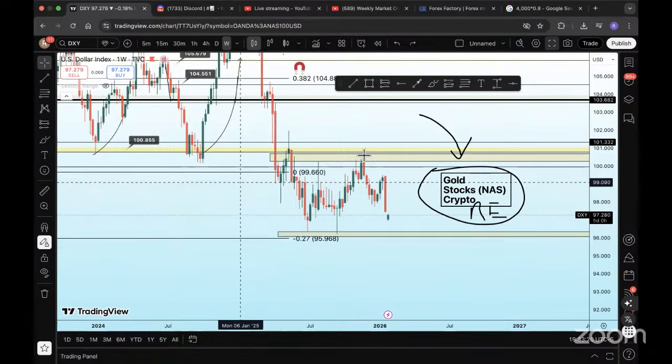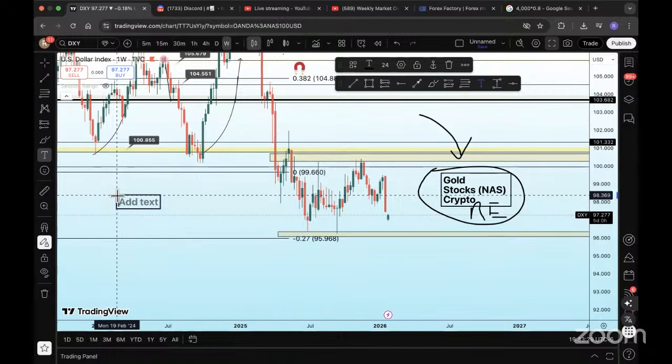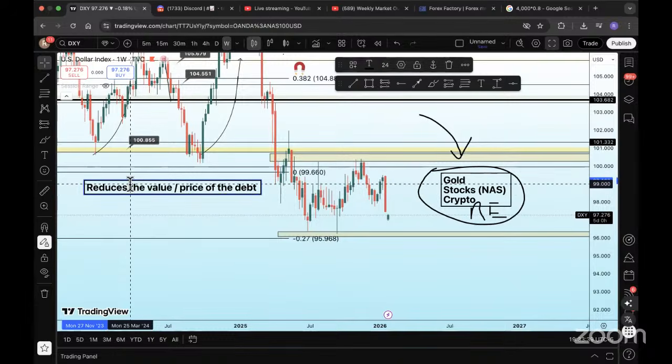Okay, so that little finance lesson right there is to explain that Donald Trump's strategy for the United States is to lower the value of the dollar. This does two things: it increases the value of the assets, that's the example that we just went over. And the second thing is it reduces the value slash price of the debt. Because yes, you might still owe $300 billion a month or whatever ridiculousness that we're paying, or I think it's $400 billion a year that we're paying in interest expense, which is damn near insane.